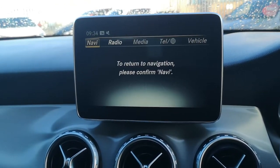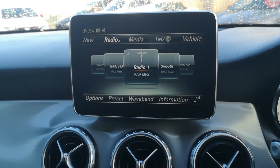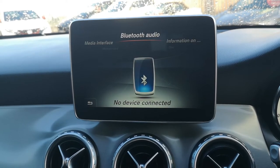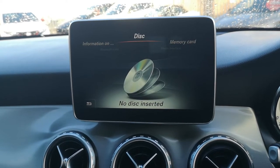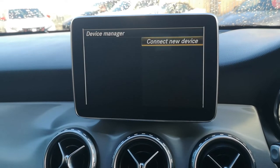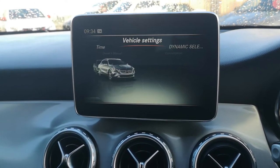Aside from that, you can click on radio — you've got different wave bands, FM and AM. There is no DAB on this option. You can also click on media, and if you click down onto the media options, you can see you've got Bluetooth audio, media interface, a memory card, and of course CDs as well. If you click on Telephone, it's really straightforward — click on Connect Device, Collect New Device, and that will set it up for you so you're good to be chatting on the phone as you're making progress.